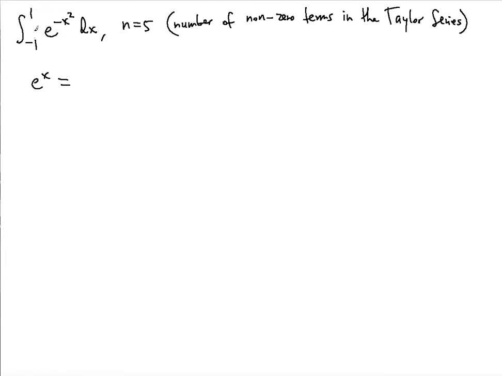Okay, and we're interested in x equal to 0. That's what we're going to find the Taylor series around, because 0 happens to be right between -1 and 1. So we're going to find essentially a Maclaurin series. And a Maclaurin series is found about x equal to 0. That's the Taylor series about x equal to 0. Right, so we're looking at 1 over k factorial times x to the k. And this converges for all x values.